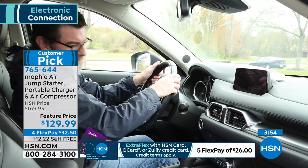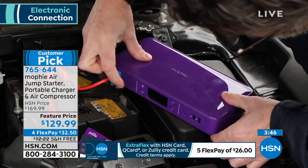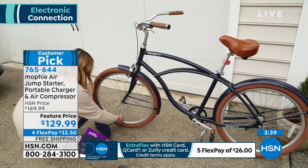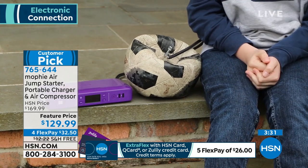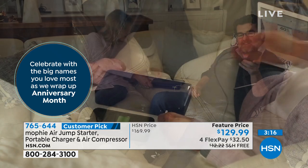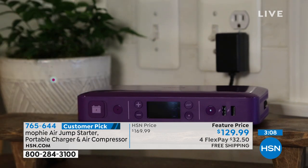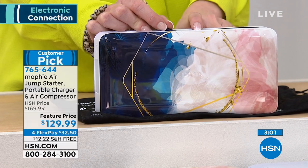It's 40% off. Mophie is top of the line for chargers, but this is the only one they've ever offered with an air compressor — a complete four-in-one emergency tool. Battery dies? Jump start with the Mophie. Flat tire, low tire, or flat bike tire at the park? Refill it. Tablet or phone dead on a long trip with the kids? Charge it. What if your car dies and your phone dies? The Mophie handles it. It's not just peace of mind — it's real emergency protection.